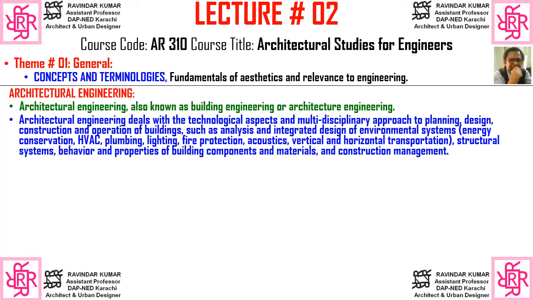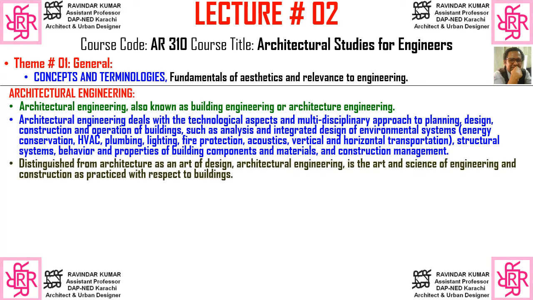building, acoustics in the building, vertical and horizontal transportation in the building, structural systems, behavior and properties of building components and materials, and construction management. All this is included in architectural engineering. Distinguished from architecture as an art of design, architectural engineering is the art and science of engineering and construction as practiced with respect to buildings and structures.